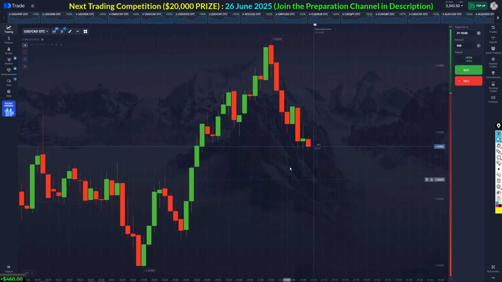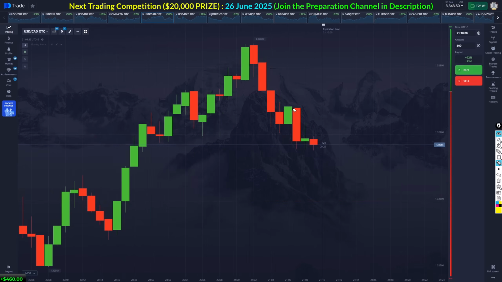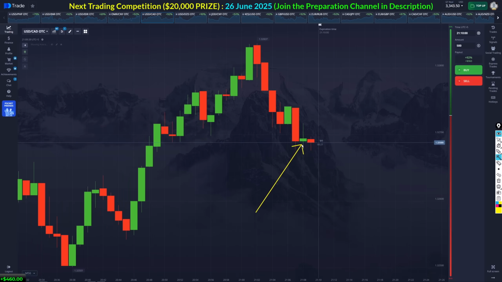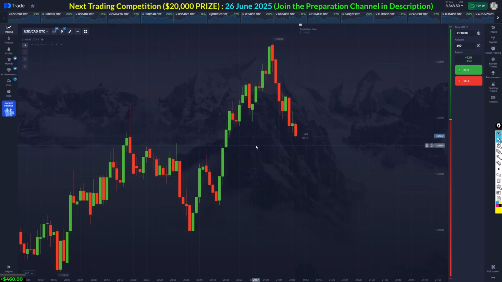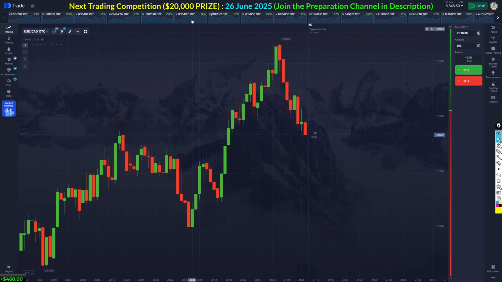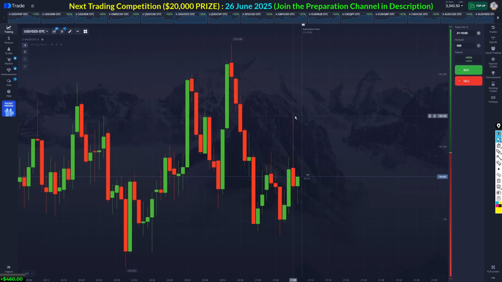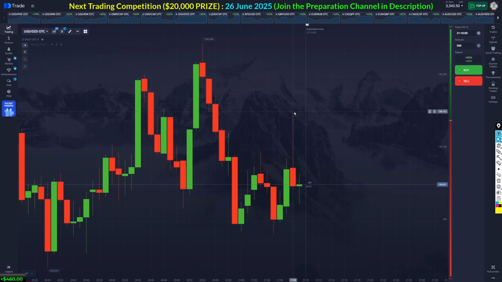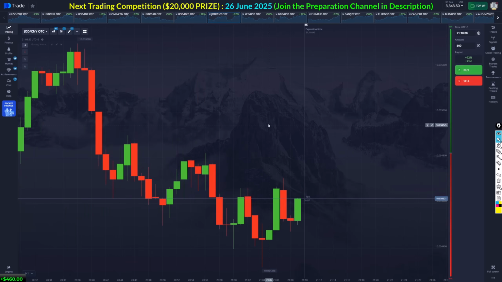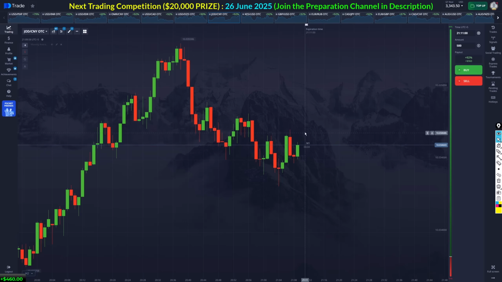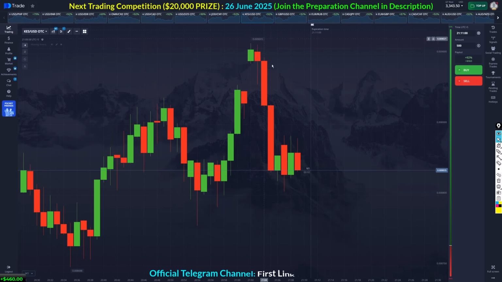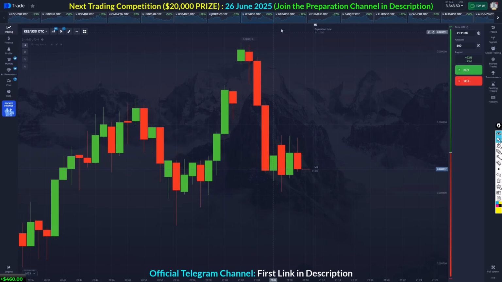For example, having this pattern, which is an engulfing pattern, which in some cases needs a retracement. We can combine it with that one. Sometimes we have a gap up or gap down, which is also a good combination for taking trades. When it comes to binary options, we cannot rely on one simple setup. We have to have a combination of setups to optimize the winning ratio and have a higher chance to win our trades.